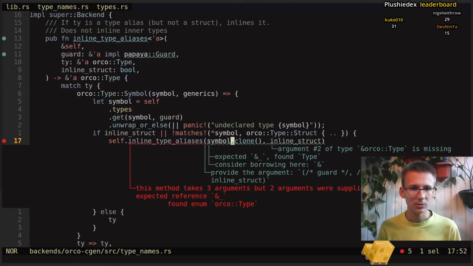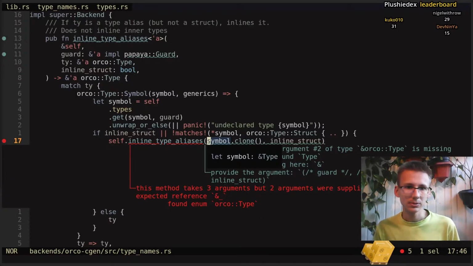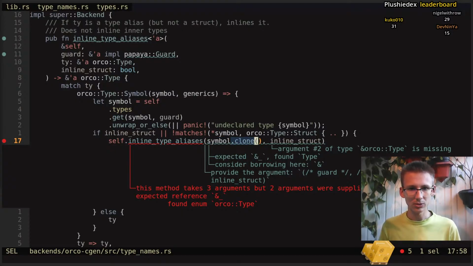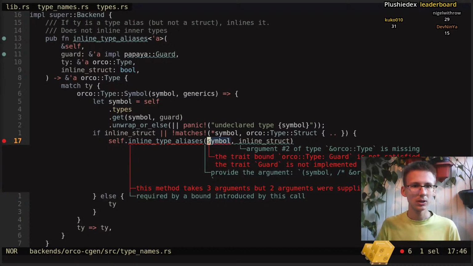Symbol, cool. Why is symbol a type? Oh wait, symbol is a type. So this is the inner type. I don't have to clone it. And I need to pass the guard.